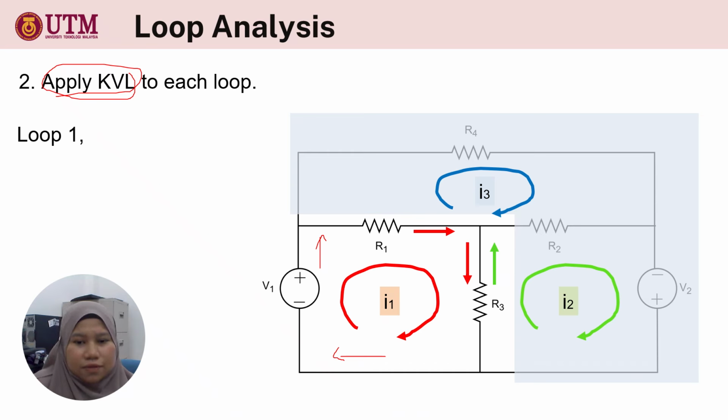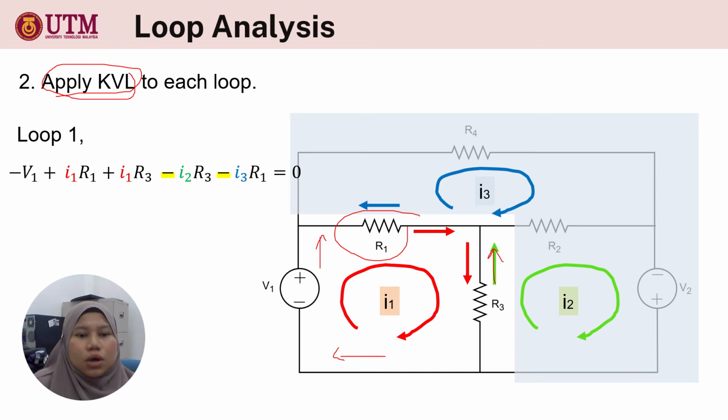In this particular resistor, the current flowing through it is not only I1, there is also I2 here. Look, right? So at these branches, there are two currents flowing, I1 and I2. It is also the same for this R1. The current flowing through this R1 is I1 and I3. Okay? So by applying the KVL, this is the current flowing, right?